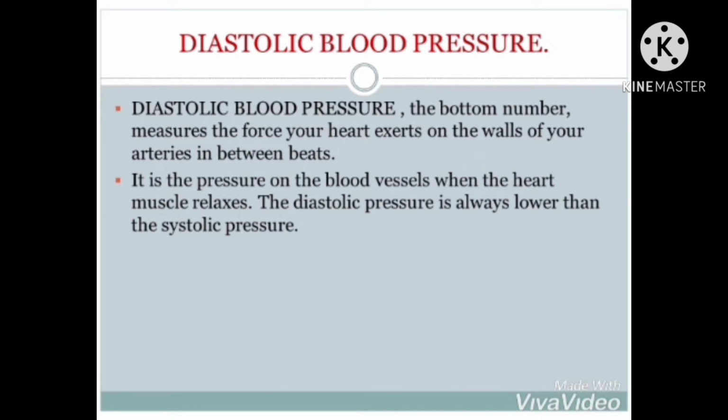Diastolic blood pressure, the bottom number, measures the force your heart exerts on the walls of your arteries in between beats. It is the pressure on the blood vessels when the heart muscle relaxes. The diastolic pressure is always lower than the systolic pressure.